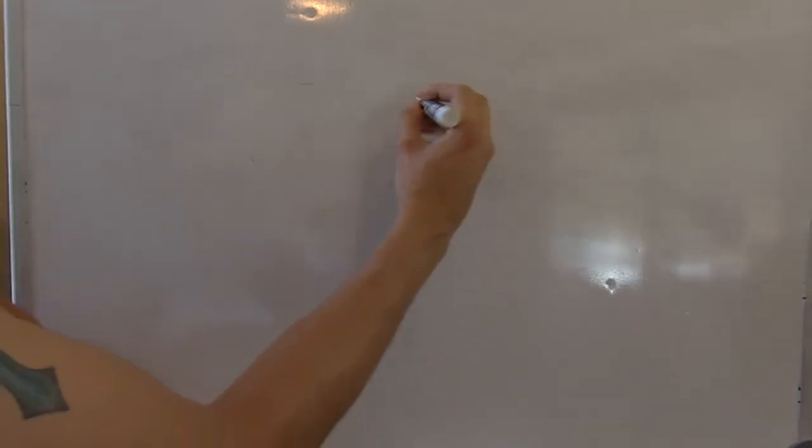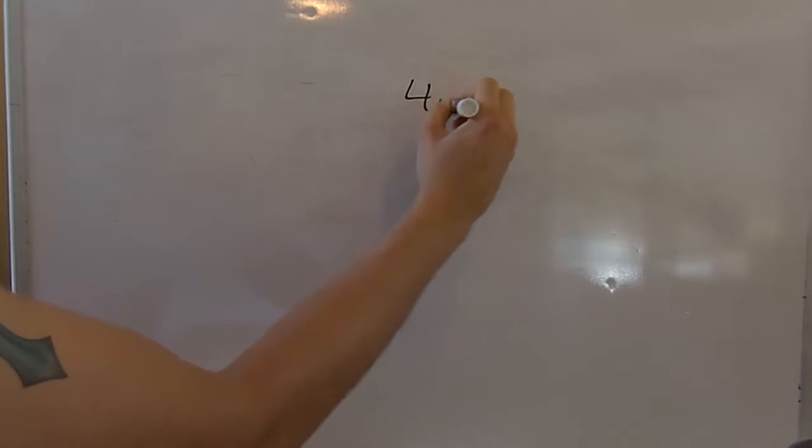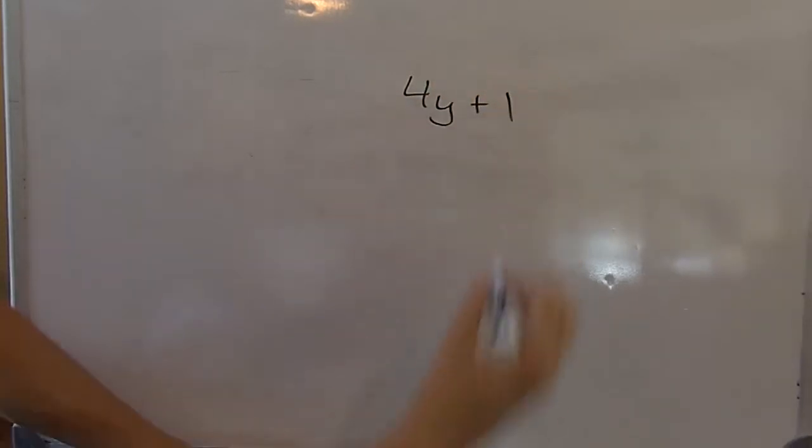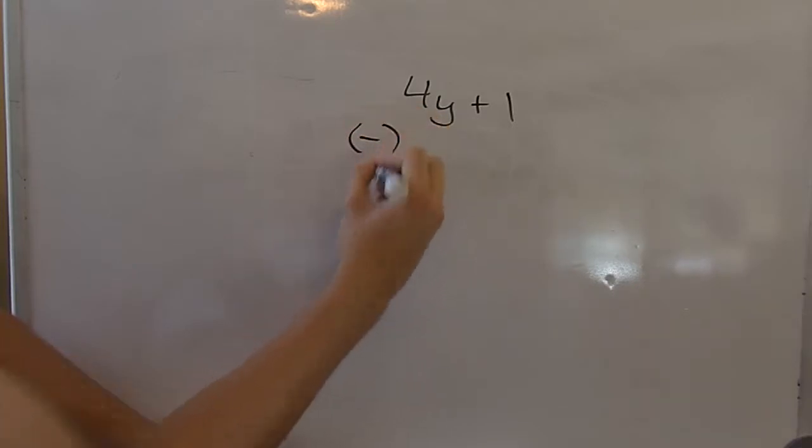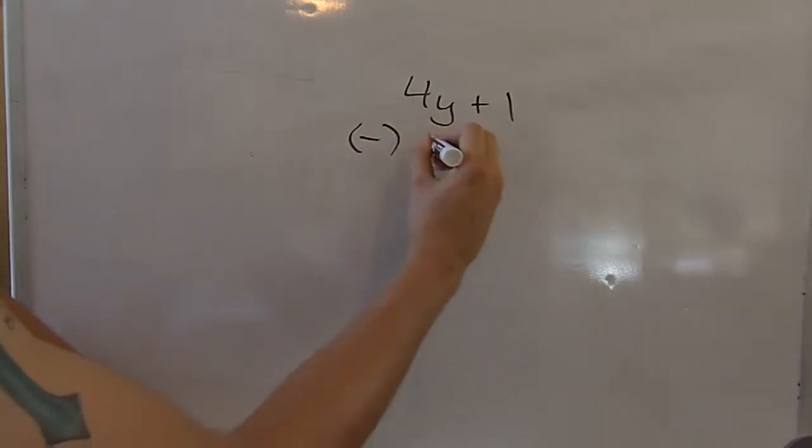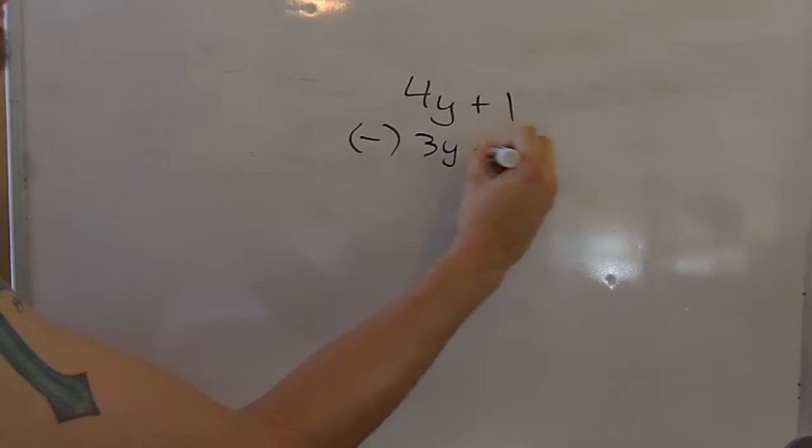Before we combine our terms, we're going to KFC or we're going to add the opposite. KFC and add the opposite are the same thing. They're just different ways of saying it. So let's take a look at a problem so I can kind of show you what I'm talking about. If we have, for example, 4y plus 1 as your first term, and you are subtracting 3y plus 8.